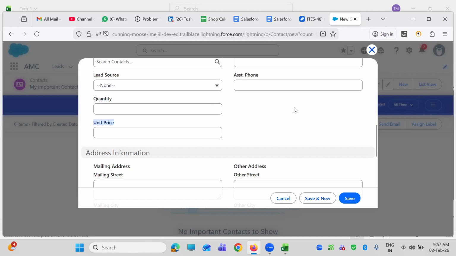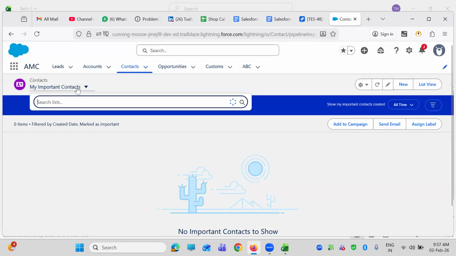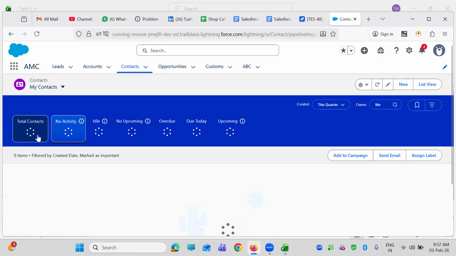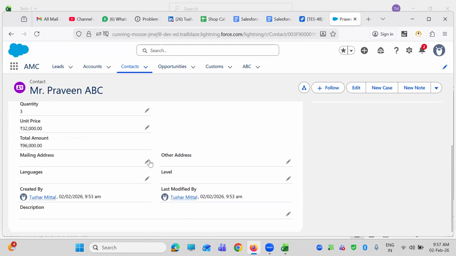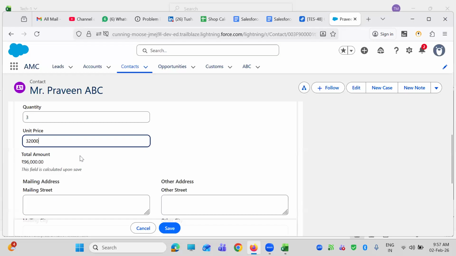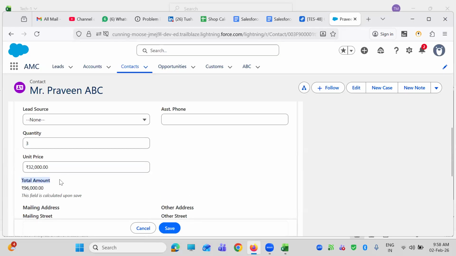So right now you are not able to see the total amount field, which is a formula field, because the record is not saved. But if you edit, then you see the field.